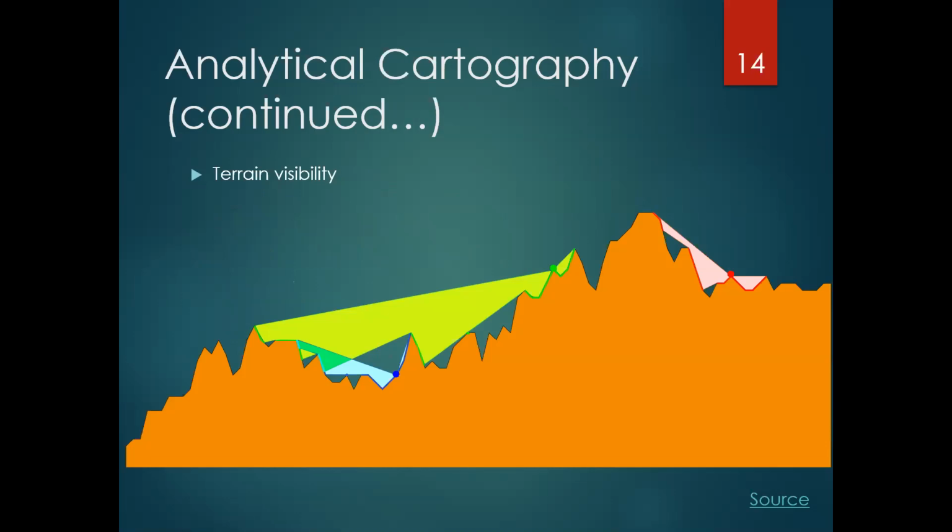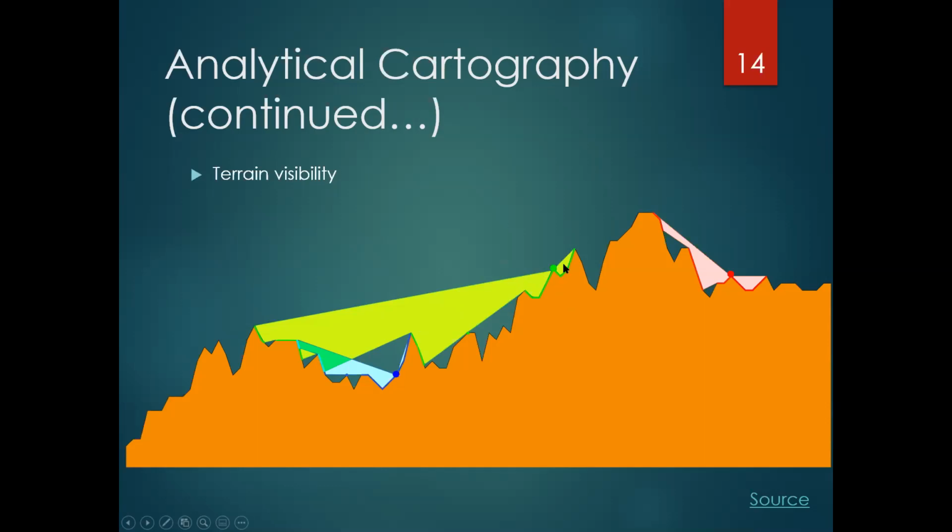So here we have a mountain colored orange. We have another 3 points: a green point, a red point, and a blue point. You can consider that you're standing at the green point, at the red point, or at the blue point. Since this is a mountainous area, when you are standing at different points, your visibility is different. When you're standing at the green point, for example, you can only see objects within yellow areas, right?